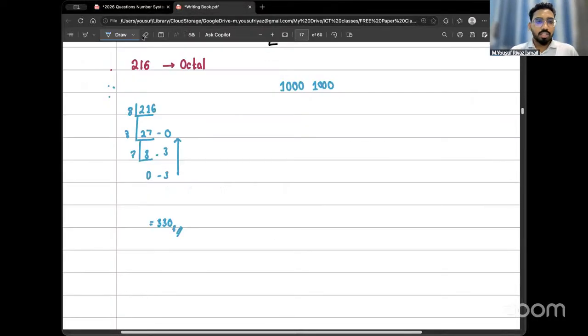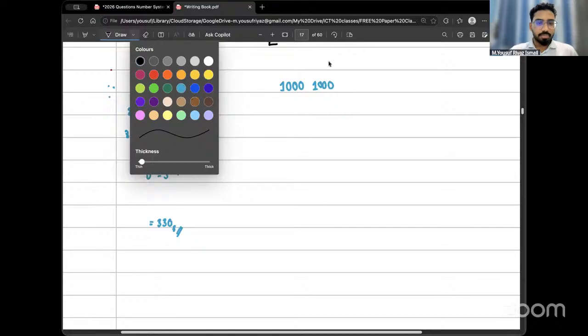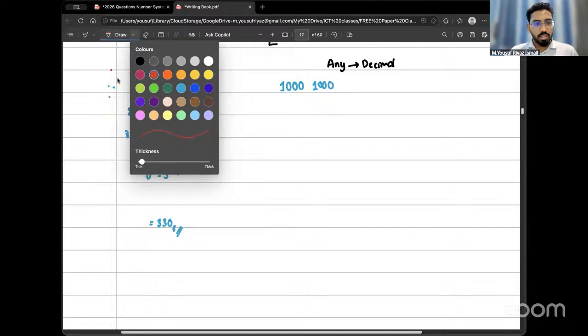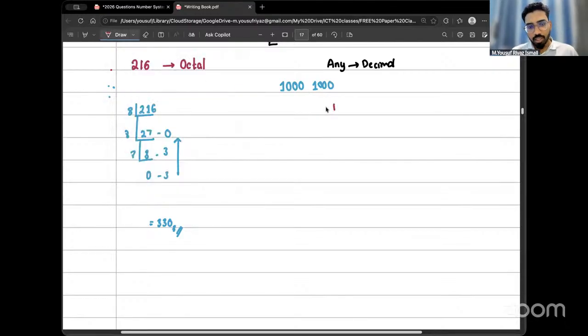To convert from any number system to decimal, it's a fixed step. What you do is you multiply every digit by its place value. The place values of the binary number are 2 to the power 0, 2 to the power 1, 2 to the power 2, 2 to the power 3, 2 to the power 4, 2 to the power 5, 2 to the power 6, and 2 to the power 7.